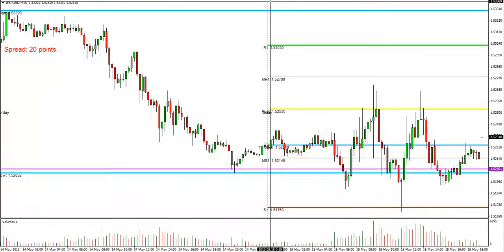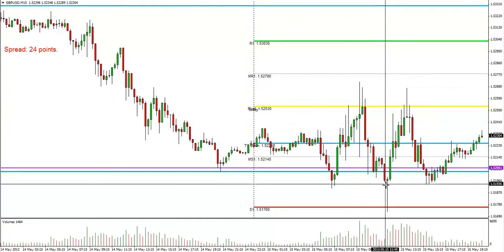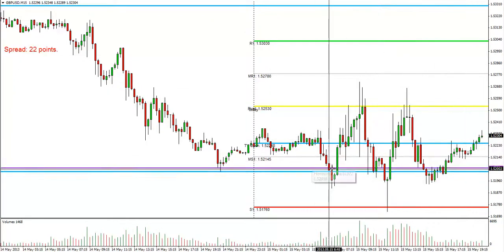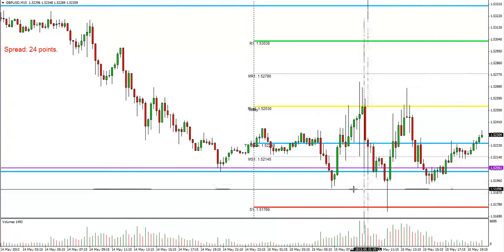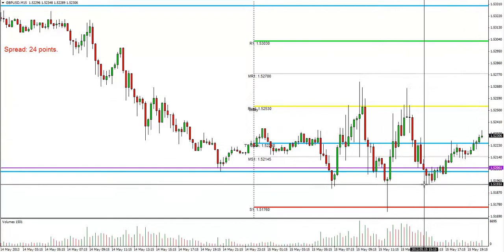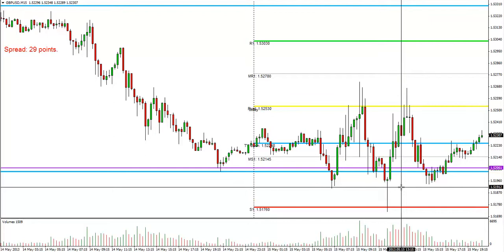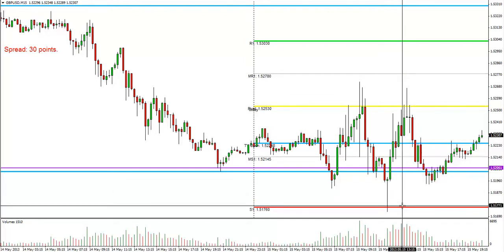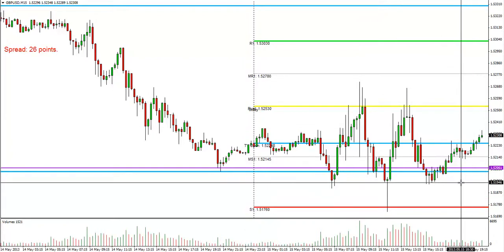Let's zoom in on the 15-minute chart to see how this area is shaping up. So far we saw a whipsaw right into this area, and this is because we have tested a huge daily support area, and this price action is very normal for that. So again, the more we stay in this area, the more we consolidate between these two limits right here, 1.5272 and this area right here, 1.5192 and 1.5177, around these areas, the weaker we look.